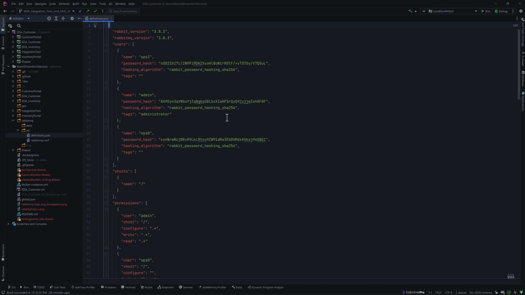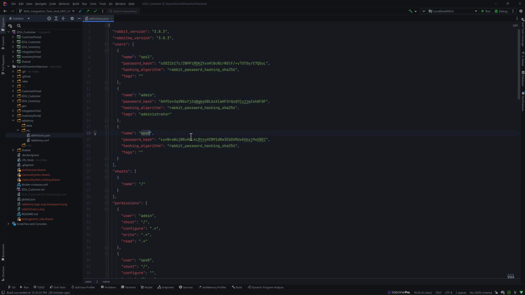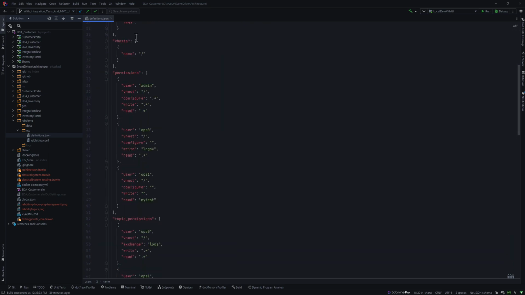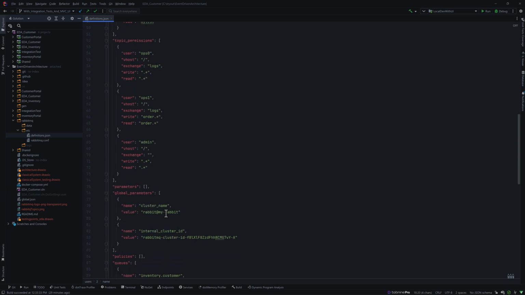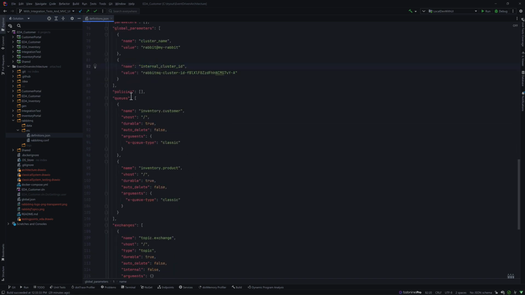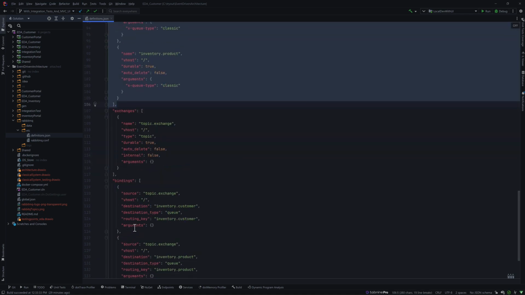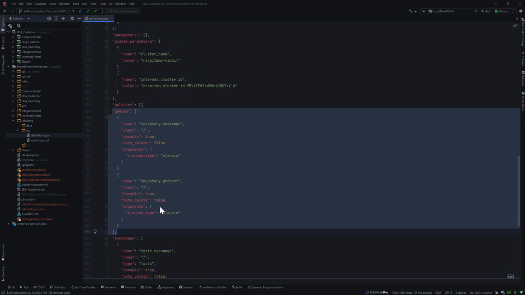So you can see here, we have a definition.json file. It has a Rabbit version and a RabbitMQ version. And you will see that there are some users that I have set up. There is an OPS1 admin user, OPS2, OPS0 user, something like that. And also there's a vhost. There are some permissions I have set for all these users for what they can do. Also there is a topic permission for all these users. And also there is a global parameter which I have used for the cluster names and the internal cluster IDs and stuff. But the most important part to really focus on is going to be these queues and the exchange along with their bindings. This is what is actually happening while you see in this particular portal, all these things are automatically configured for you.